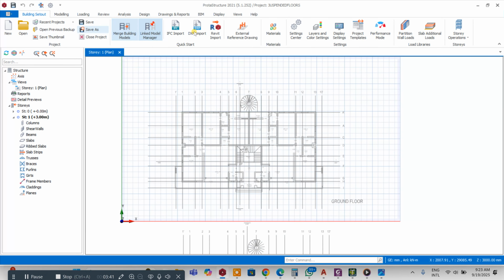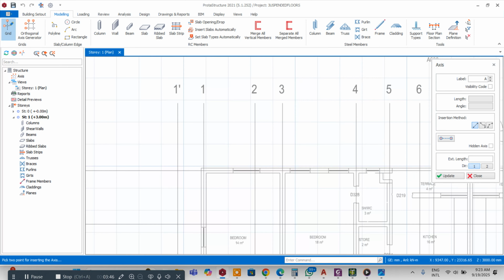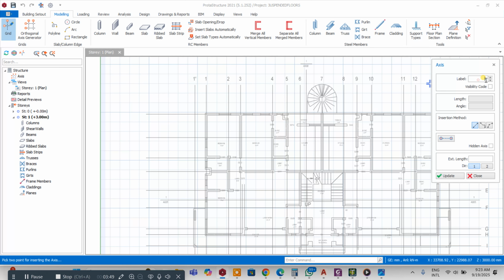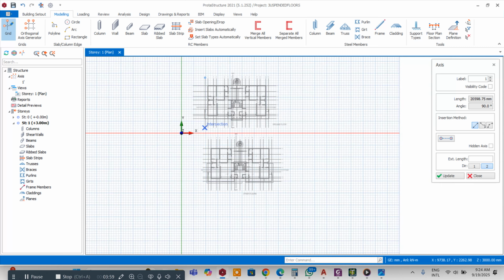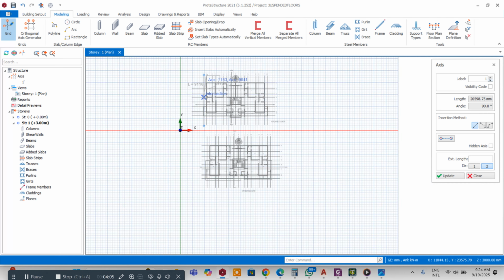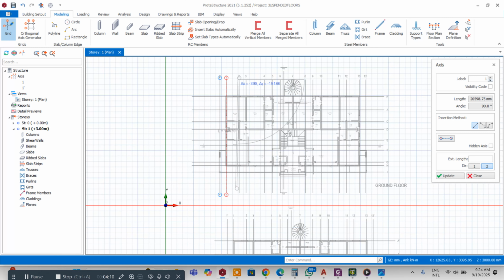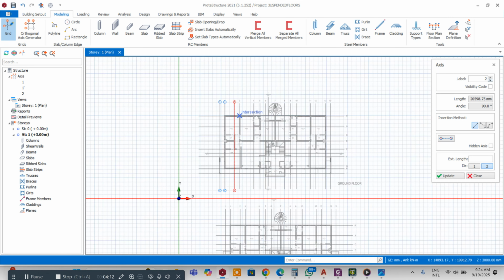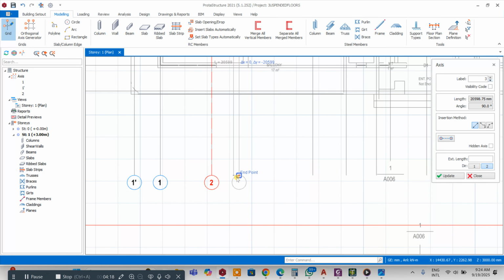The next thing I do is to just go to modeling, and then in modeling I click my grid lines, then I'll go to, and now start 1 prime. I'll just follow the architectural grid lines. The next one is 1. You can actually do all of this in your AutoCAD, but I prefer doing it in my Protastructure.